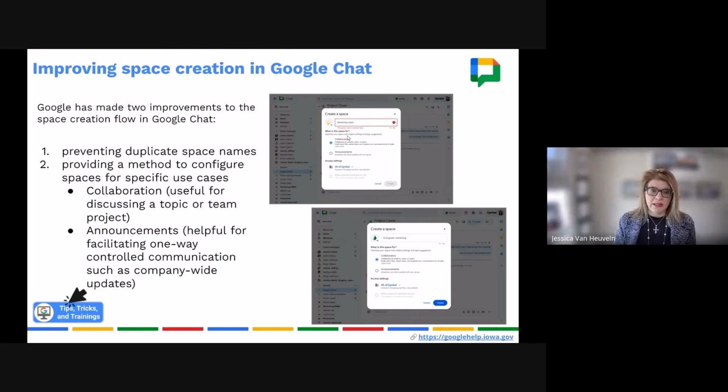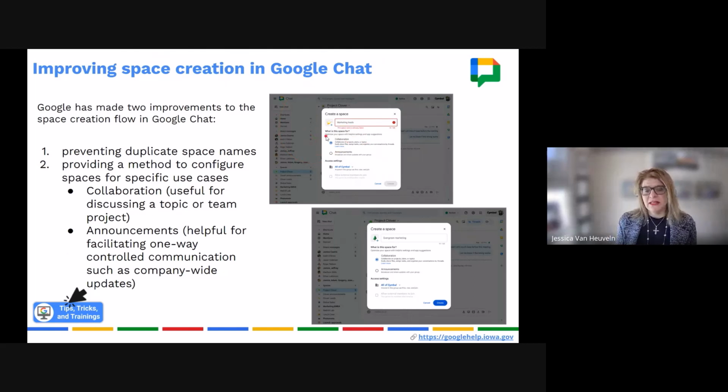As for the other update in this post, you have a new option to select from. There are two purposes for spaces, in a sense. You always have to think about what the purpose of the space you're creating is. So if it is a collaboration space, as shown here in this particular radio button, collaboration would be like a team environment.